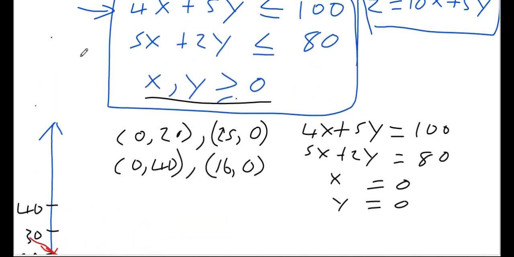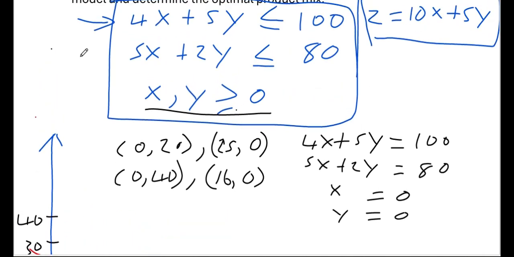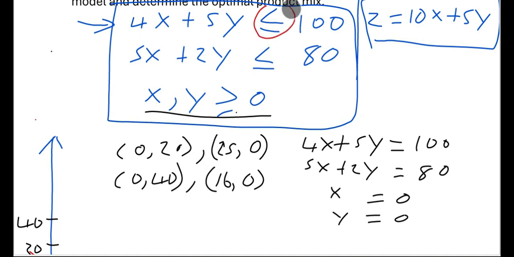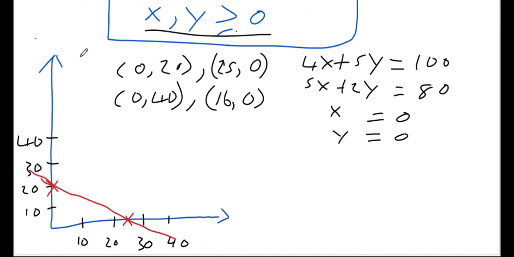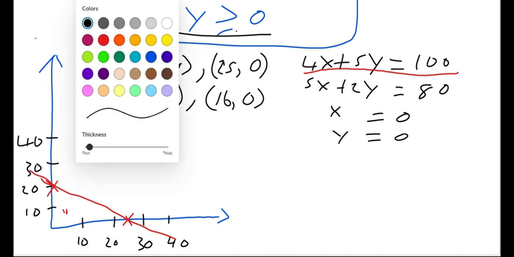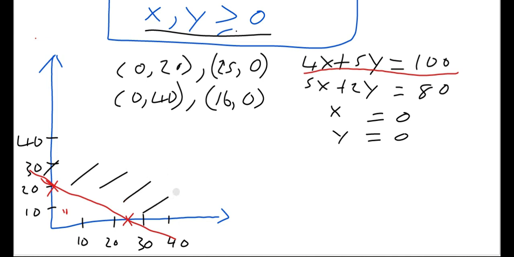Don't forget this less than here. So we are interested in less than, this one. Very important. So we shade the region that we don't want, because we have drawn the line 4x plus 5y is equals to 100. That is on the line now. That is the line. But we want a region less than. So less than is of course this side. This is the less than side. So we shade the side that we are not interested in, which is this side. So I'll just shade it like this.